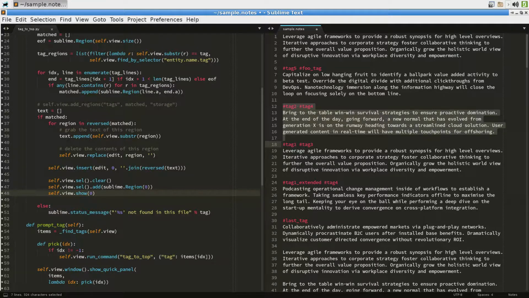All of the line that contained the tag, all of the content that follows it, right up to but not including the beginning of the next line of tags. Where exactly do we want this to move? Up to now, we've always moved it to position 0 in the file, which is the top, but that's not where we want this text to go.